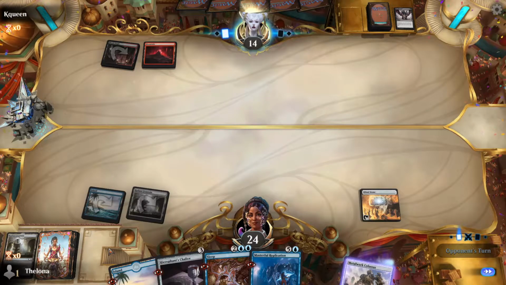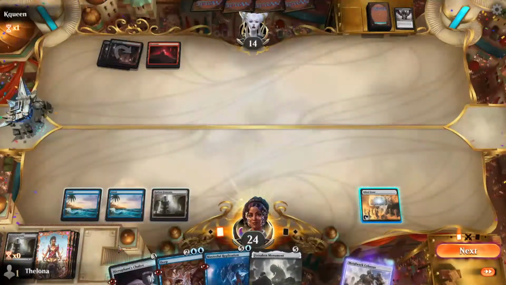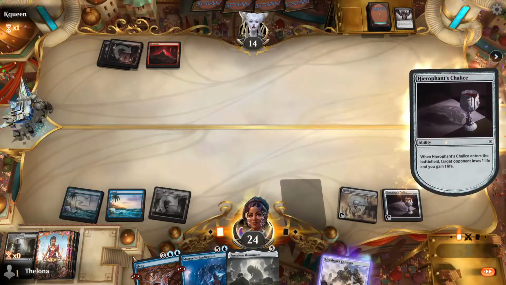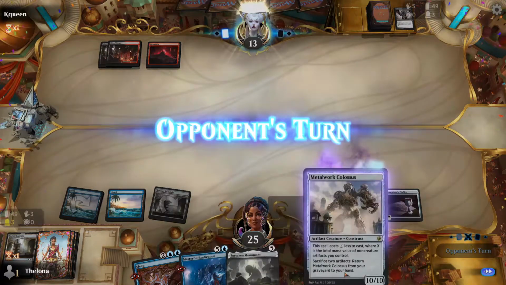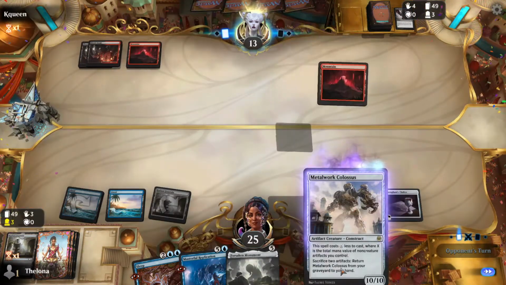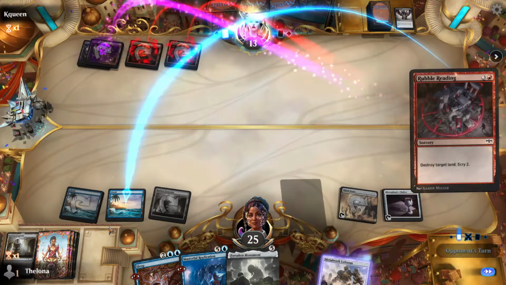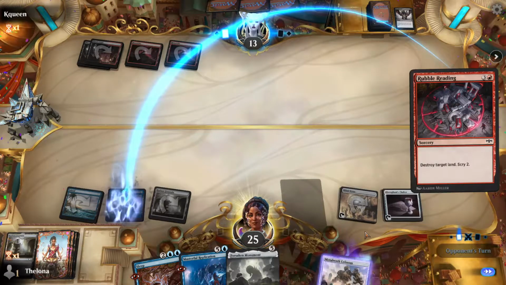Takes Metalwork Colossus, which comes back. This guy's running on every cylinder. Oh, that's a good one. They won't like that when we slam it down. I mean, they definitely counterplayed it, but, well, we're not going to do anything. So, yeah, sac 2 artifacts. Boom, boom. But why? Well, whatever.